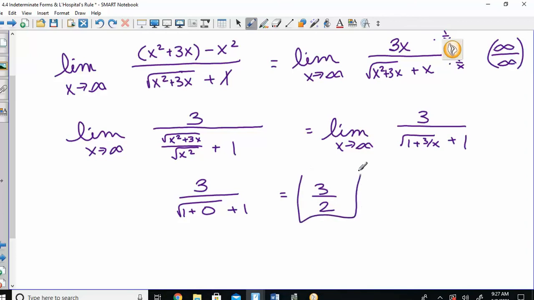We would have gotten the same answer by doing L'Hopital's, but we would have ended up having to do L'Hopital's a couple times, and it would have gotten very ugly. So just don't forget your old strategies. Sometimes that's helpful.